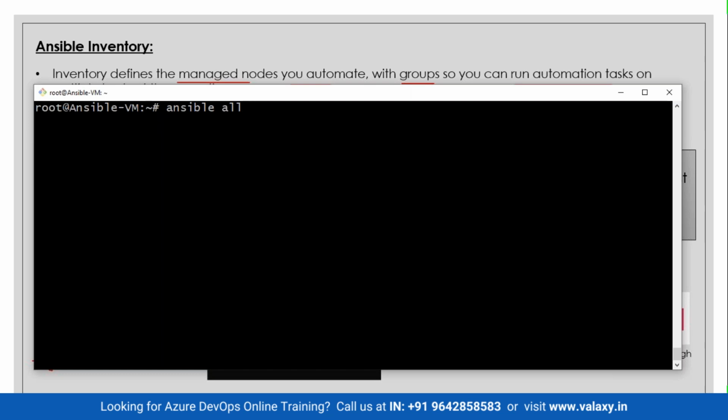There is a set of predefined, pre-created modules with Ansible. It has multiple modules which can do n number of tasks for you. Ansible has a rich set of modules, and I'll show you the module list. Using those modules, you can do almost all the tasks at your OS level.